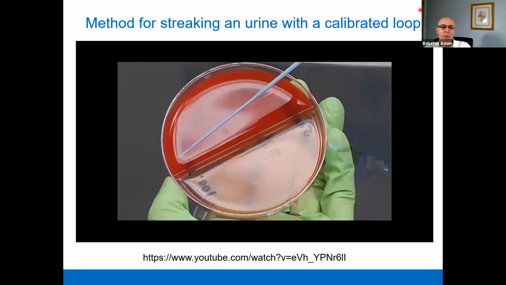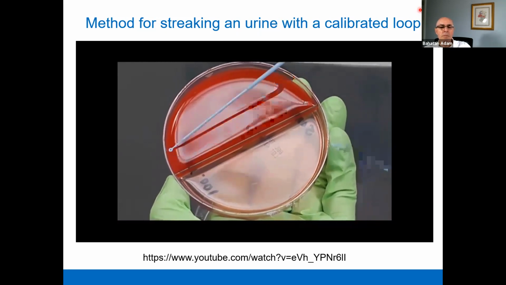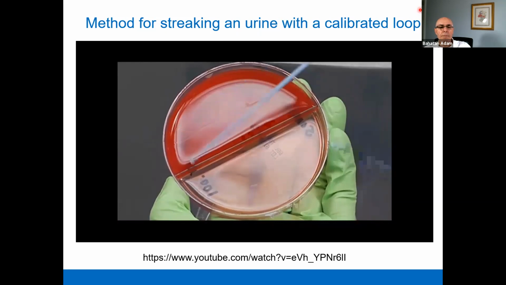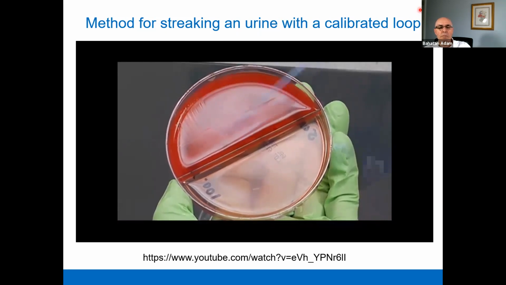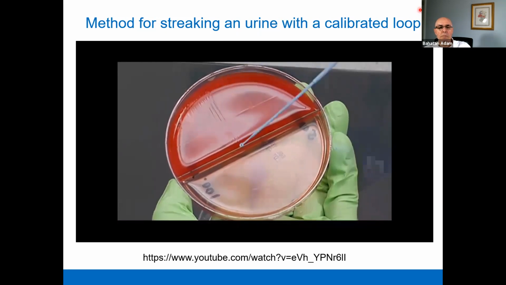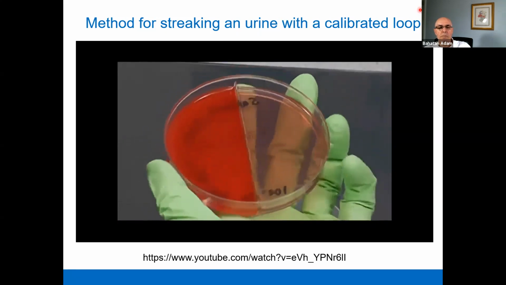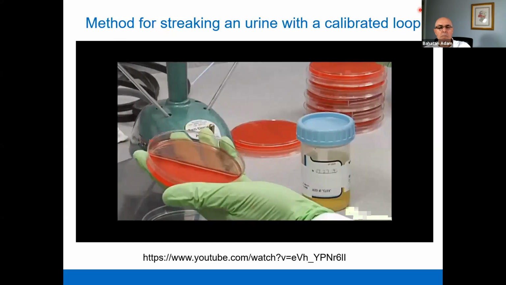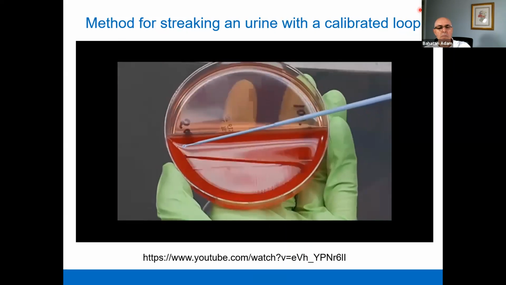Then angle your loop this direction, and we're going to make really nice tight streaks all across that inoculum, all the way across the plate. We want to spread the urine out evenly over the entire plate. So we're going to make nice tight streaks across that inoculum. Now about here it's hard to get into the corners, so I'm going to turn my plate around and come back the other way.